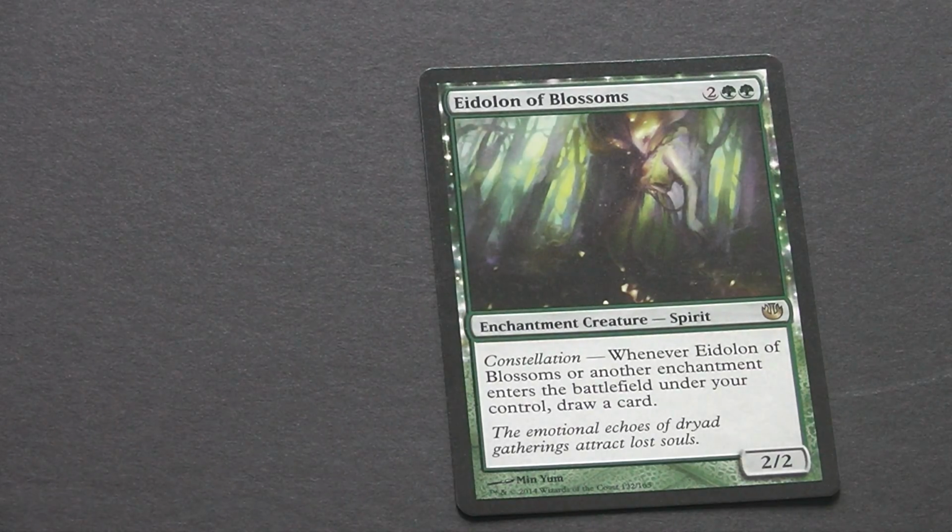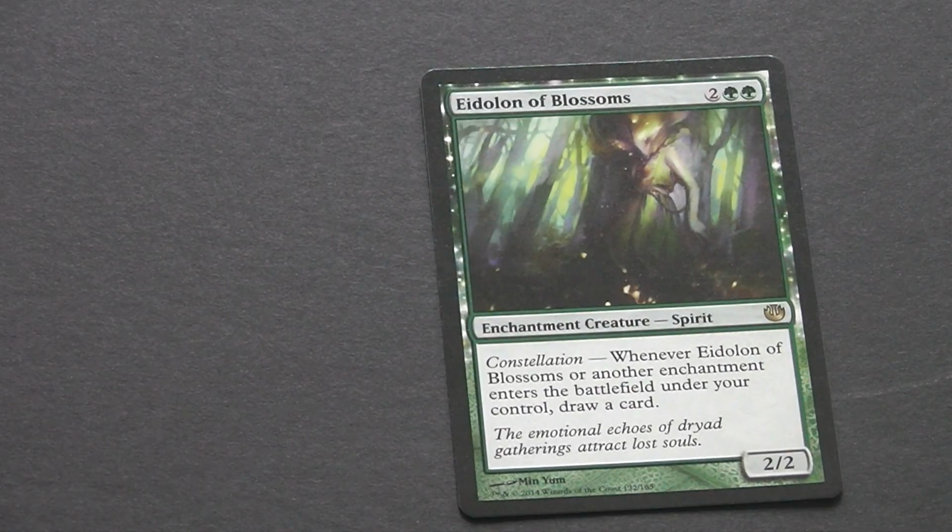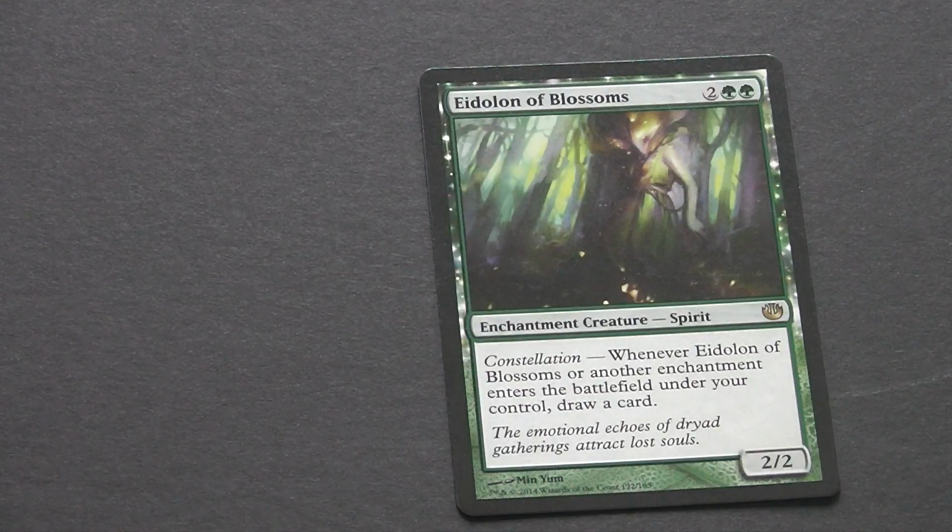It's not something green is particularly efficient at, much more the domain of blue and black. However, this spell gives you a pretty efficient way within the block to do it. Should you be playing a Constellation-themed deck in either Constructed or Limited, this guy is a must. Perfect. Drawing cards, and its body is reasonably sized, 2/2.